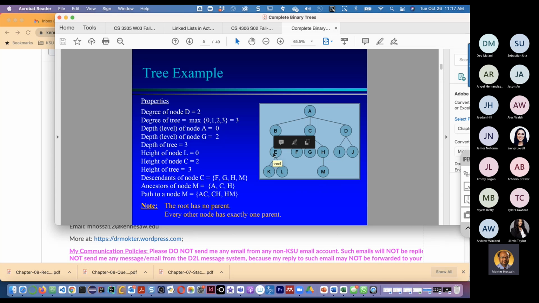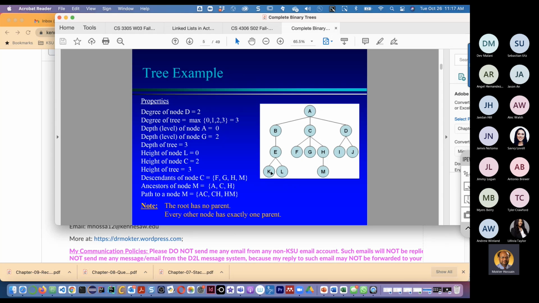E has 2 children, and H has 1 child. D has 2 children. A has 3 children. C has 3 children and a grandchild. B has one child but two grandchildren.